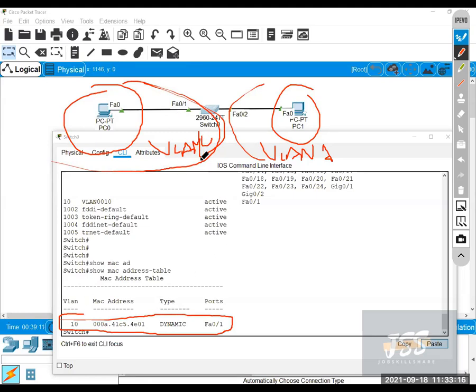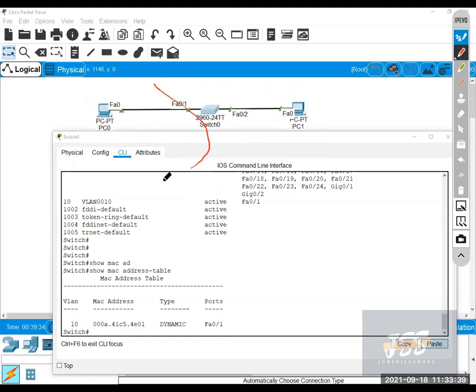Previously, both were in VLAN 1. Once it sent the ARP request, which is a broadcast, it was sent to VLAN 1 as well. Since VLAN 1 is in the same broadcast domain, it would reply back with the ARP reply, basically saying this is my MAC address, and if you want to communicate, please communicate with me. But in this case, what is happening? These are in different broadcast domains.